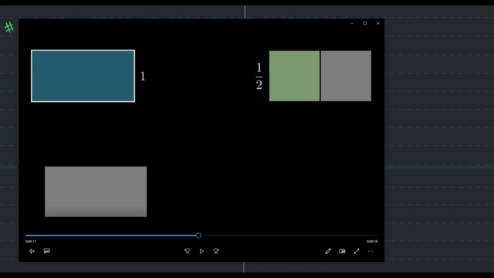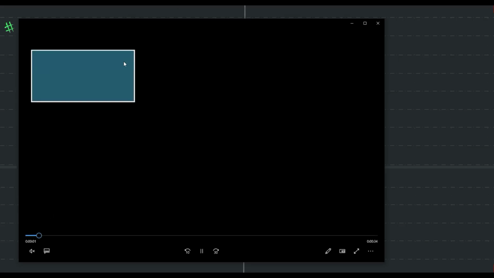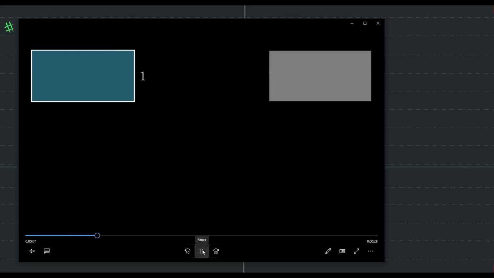This I have to explain, and there are many ways to explain it. I think I'll start off with this. Say this is a whole, one single thing, say a cake. I'm dividing this cake into 2 equal parts like this. These are 2 equal parts, right? They are equal and there are 2 of them. If someone offers me one piece of the 2, then we are said to have 1 by 2 of the cake.